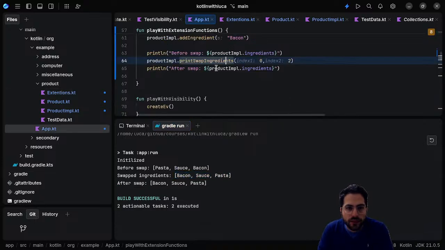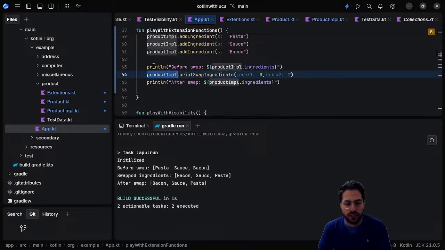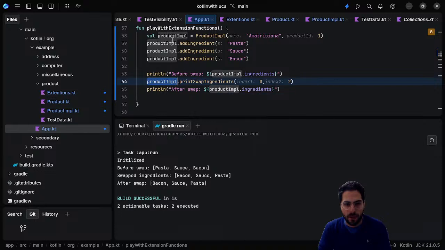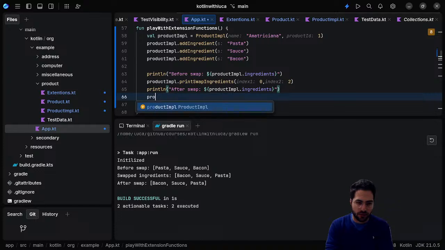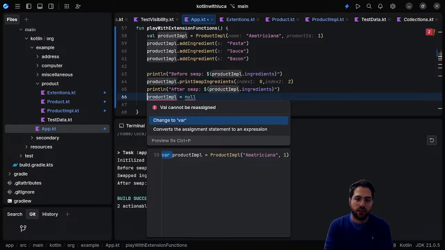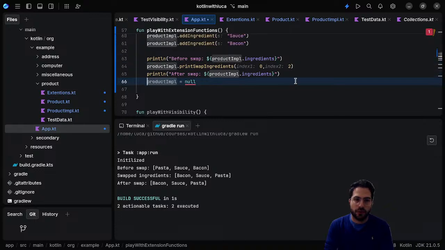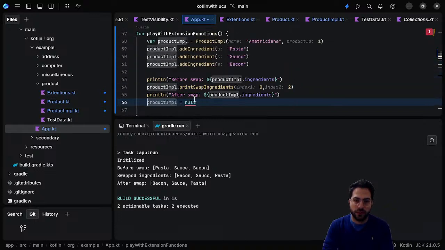And what if we call this on a null product? Then probably we know what will happen. So we set this to null. Let's call this product implementation nullable.